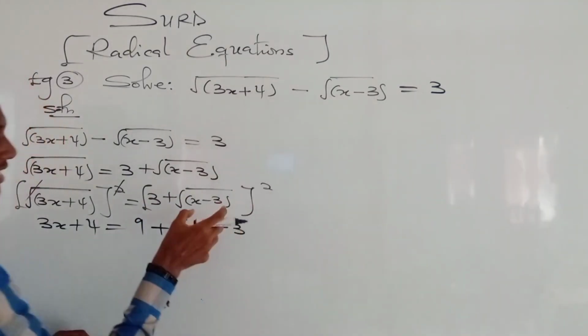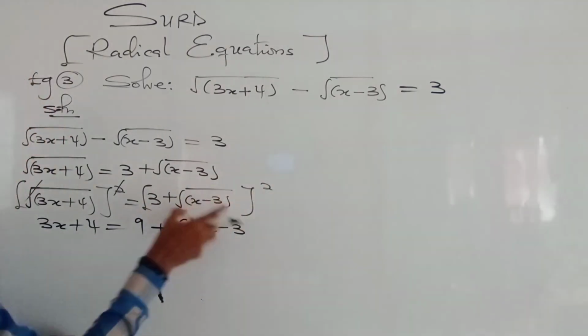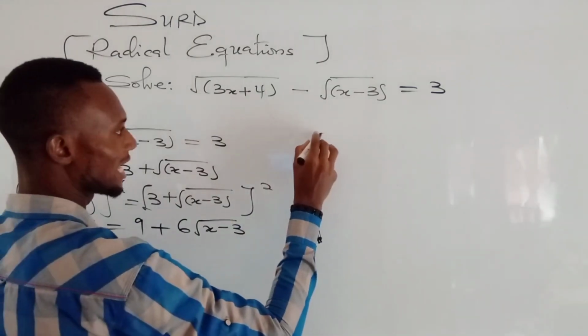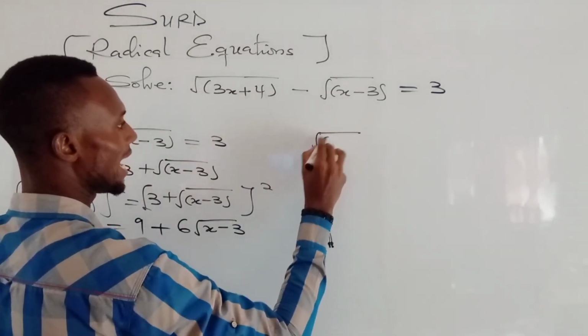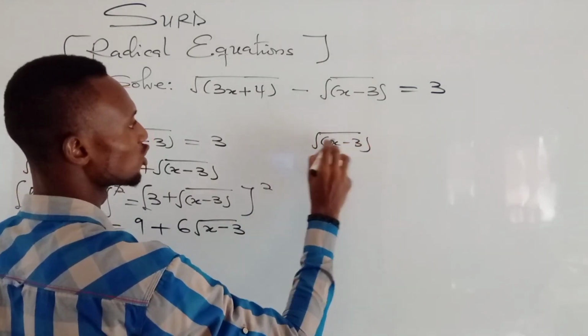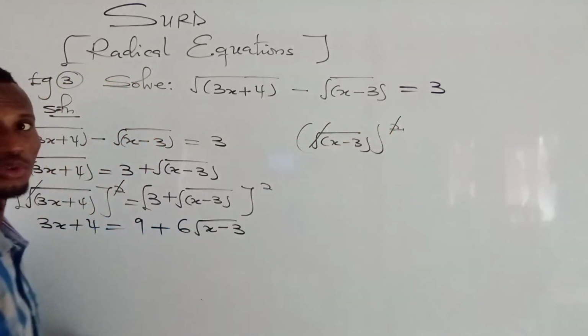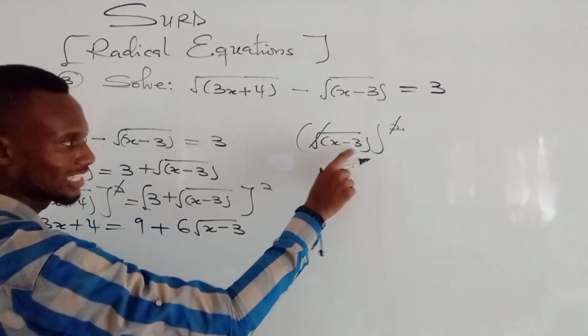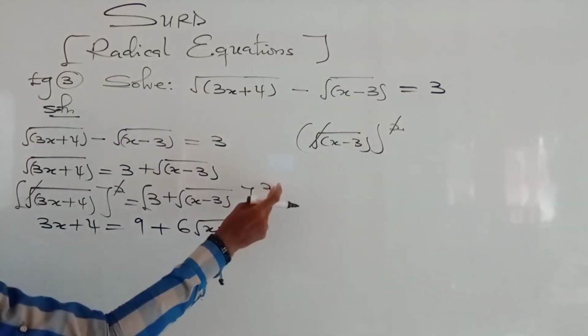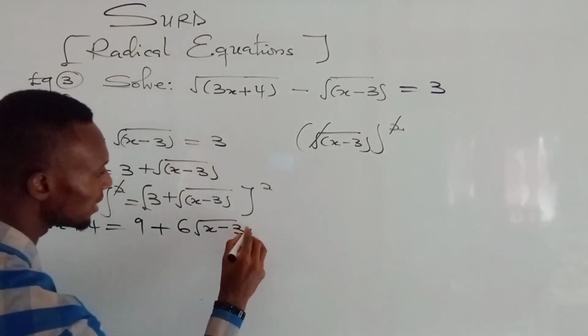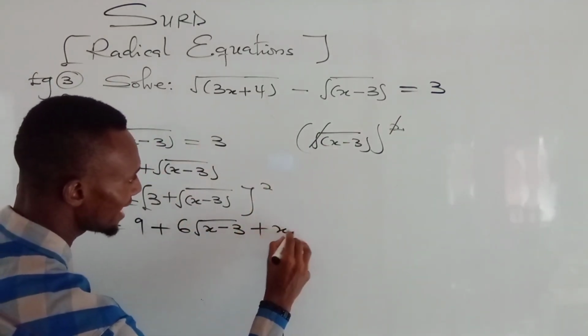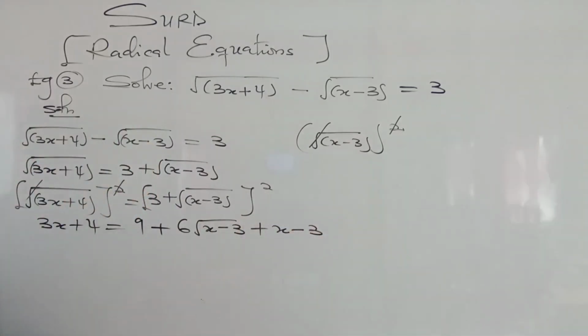I'm saying that this last term, the power 2 will square it as well. The last term is root s minus 3. So when the power 2 squares it, it will cancel the square root sign away, and you'll be left with s minus 3. So when this power 2 squares the last term, you'll be left with plus s minus 3. And I hope you agree with me and you understand up to this point.